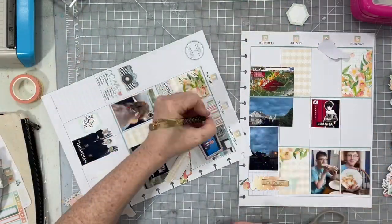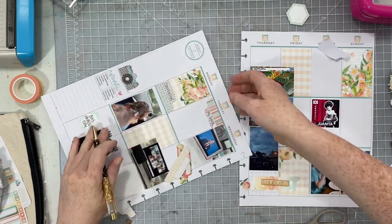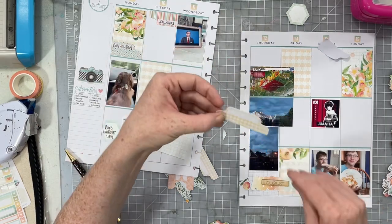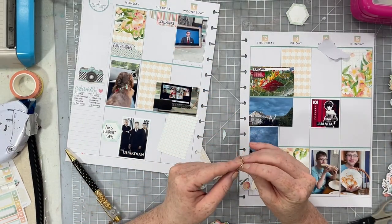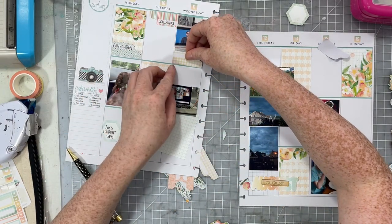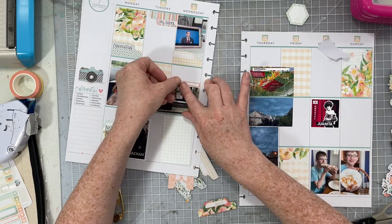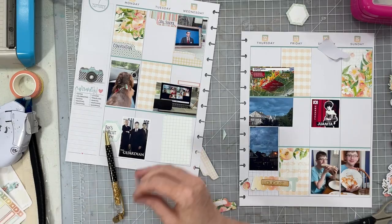I don't use file tabs in my memory planner. I don't use them in my functional planner. I just decided that I wanted to use them. I don't want them to go to waste. They're really pretty and cute. So let's do this. You can see here how I'm chopping off the edges of them, butting them up against my different squares, and then adding them to my spread.